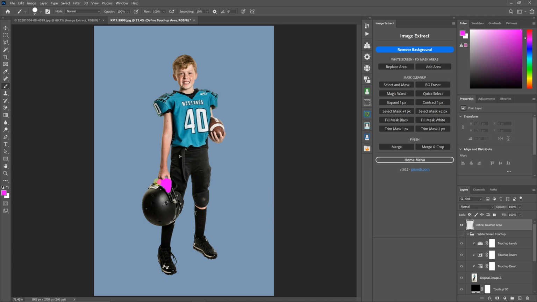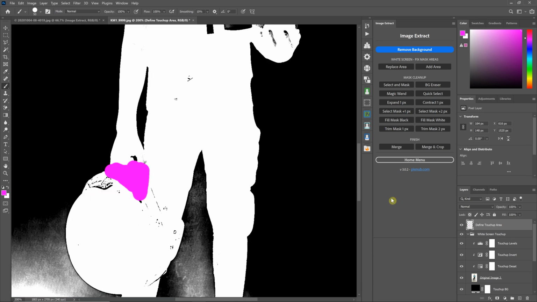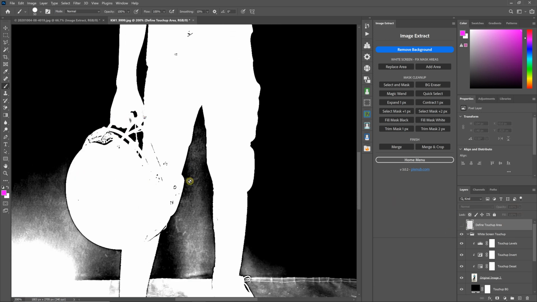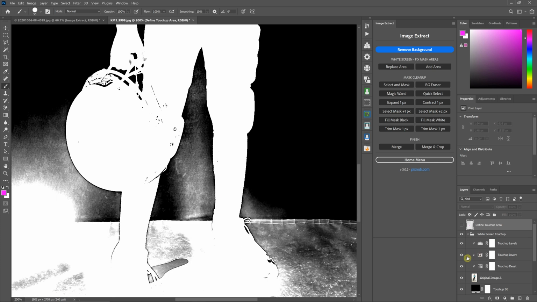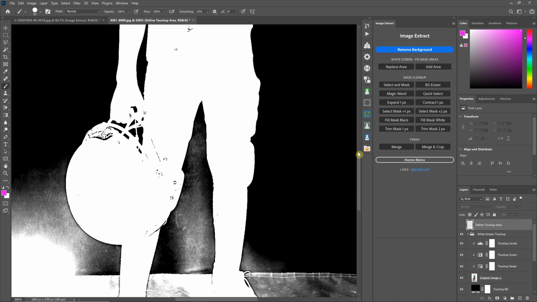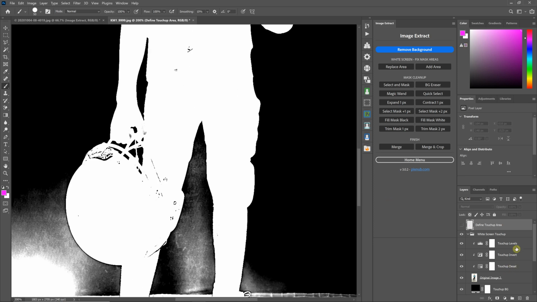Just in case it didn't sink in the first couple of times, what we're doing is we are defining a specific area here. And then once we run it, it's going to take this information from this mask, which is what we are setting by these levels.